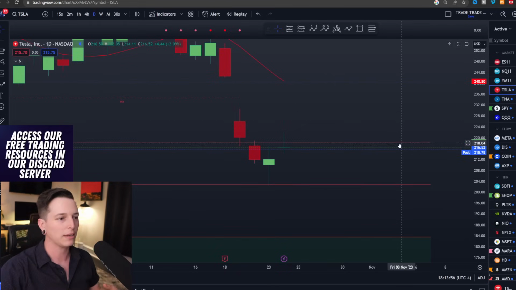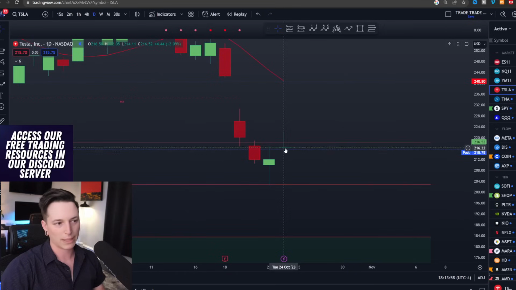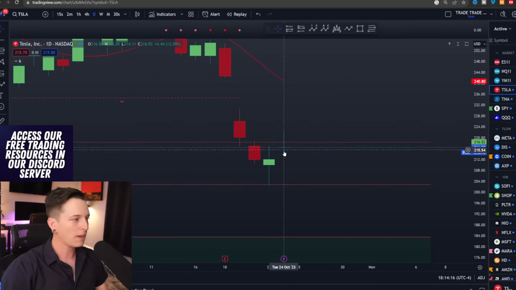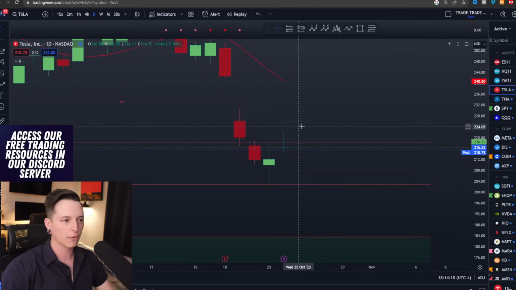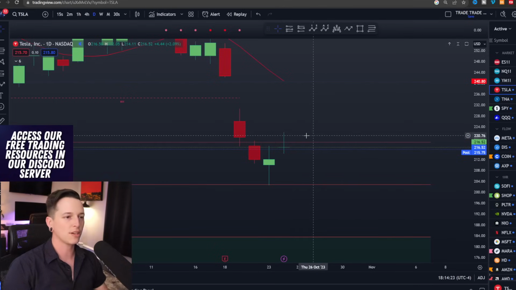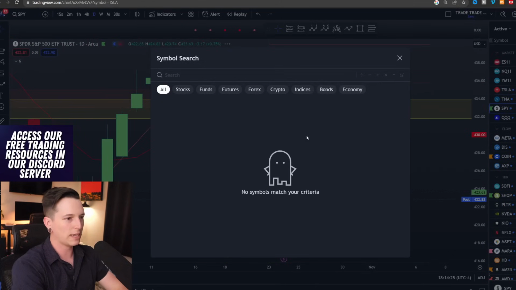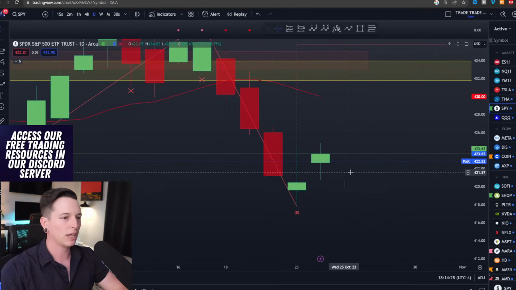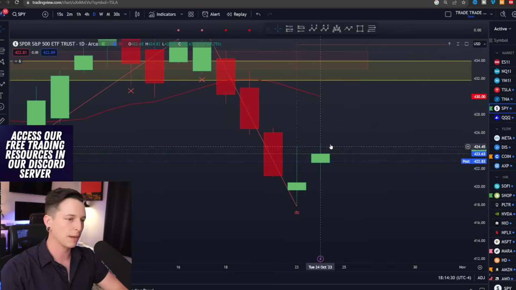So in my opinion, this is not a good close here because there's a lot of weakness. We may have had a strong day yesterday, but it didn't really continue into today. And if you look too, there's a lot of indecision in these candle closes. If we look at the S&P 500 as well, a lot of indecision in these candle closes where we kind of bounced around today.